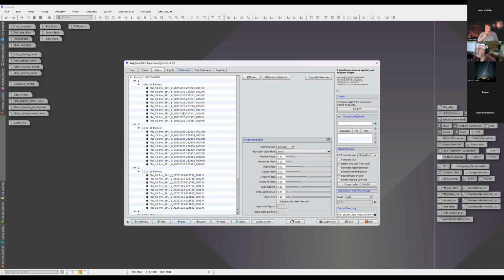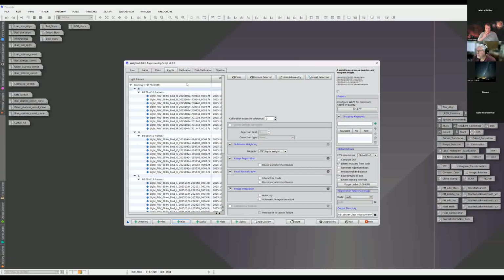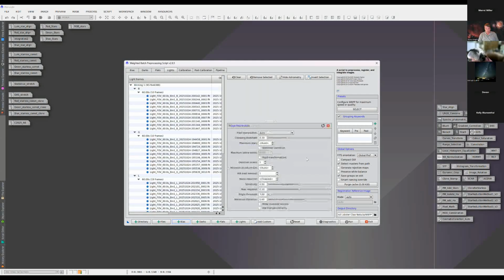And then you have the lights, and here's where I would deviate from defaults on image integration. Go ahead and hit that gear by image integration. Image integration is in blue type, not registration, integration.